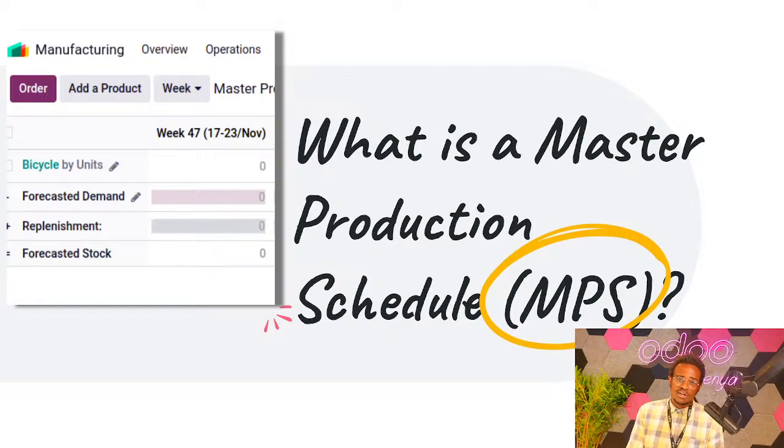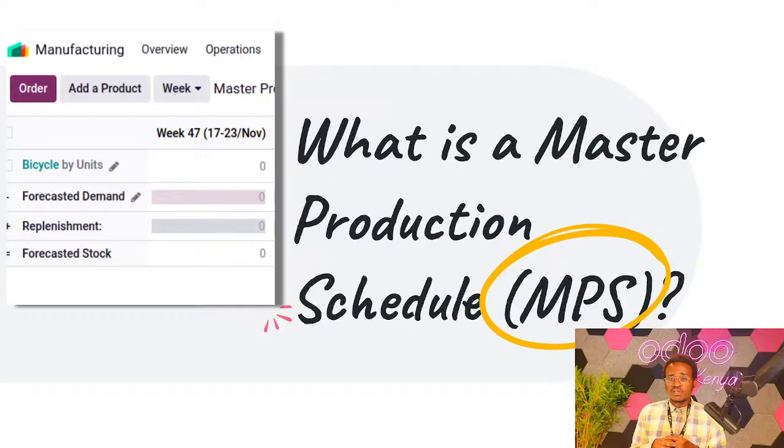Now at Vector Velo, we have been using the master production schedule to meet our market demands. What is a master production schedule? It is basically a detail of the items that you need in order to meet market demands. At Vector Velo, we build a lot of bicycles. So we build bicycles and we also resell bicycles based on market demands, and we use a lot of data to actually determine what these demands are. Now, we do not want to have stockouts. We do not want to have inconsistencies in our stock. So the master production schedule is what we use.